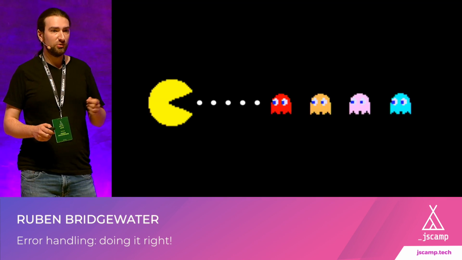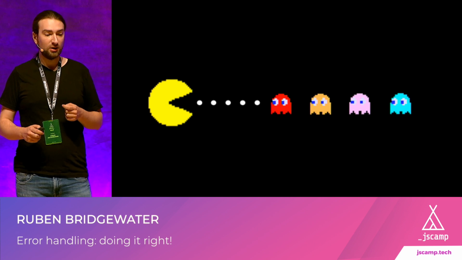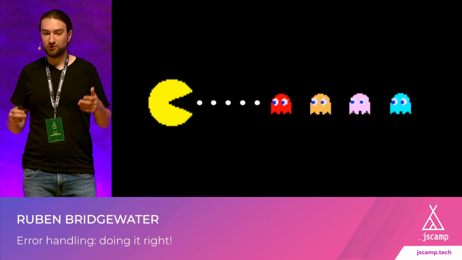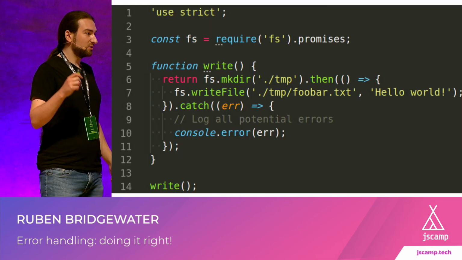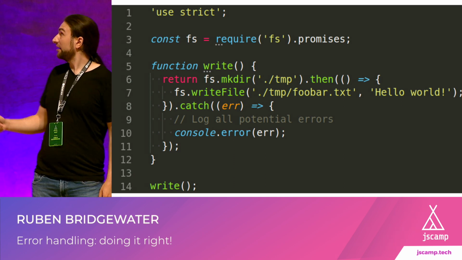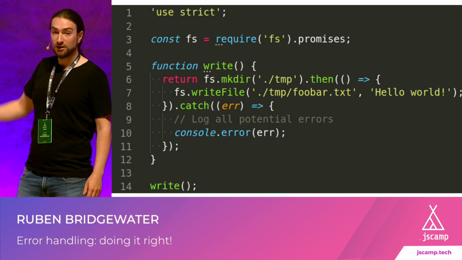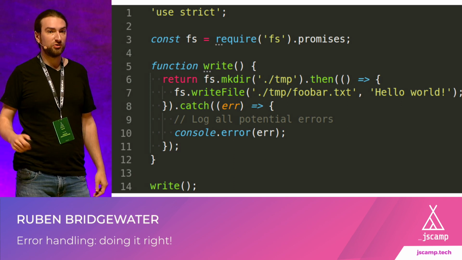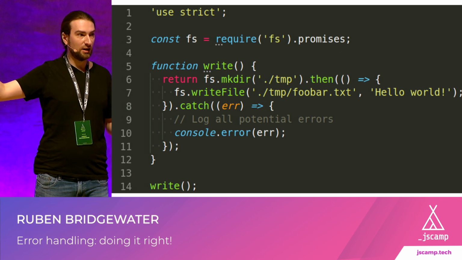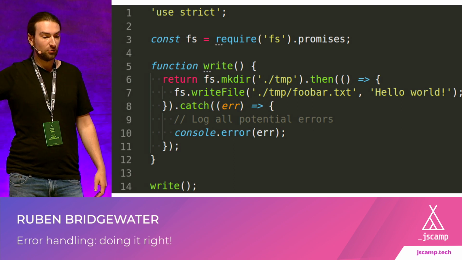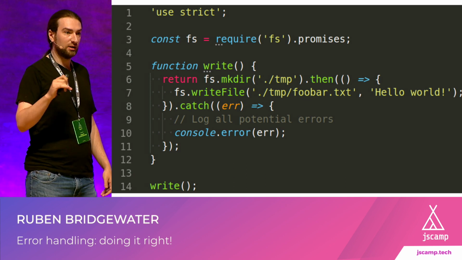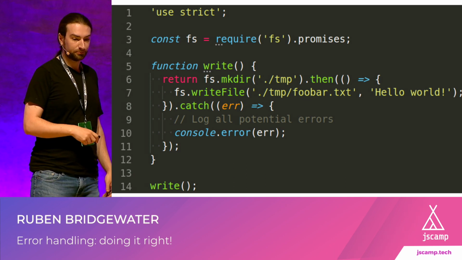Luckily, we don't really use callbacks anymore in our code, and we use promises. Promises are great, right? We like them because they help us a lot. But with regular promises, we also have to be very careful how to write them. In this case, there is no return statement, and we are branching off the promise chain in a way that we create a new promise chain, and that one is not handled. If the write file command results in a rejection, this is not caught in the catch clause.